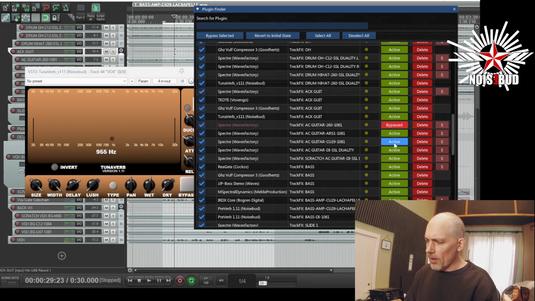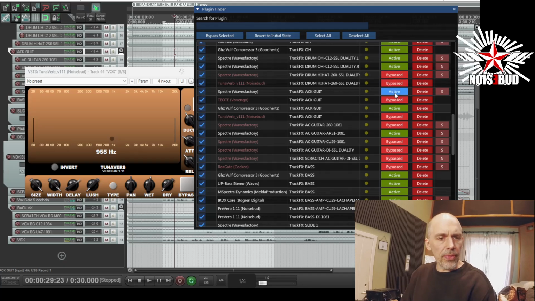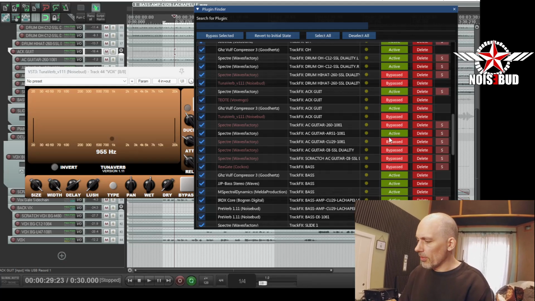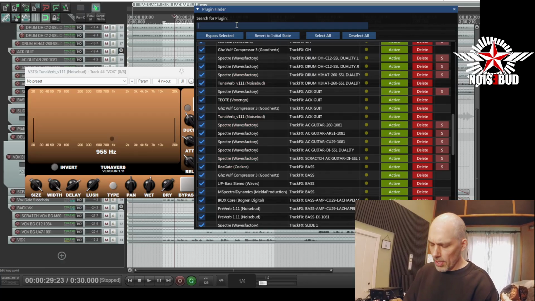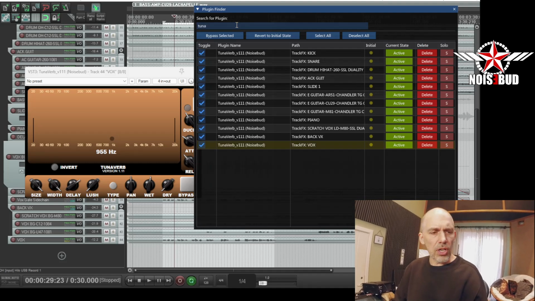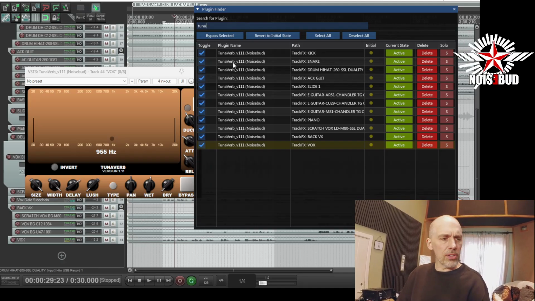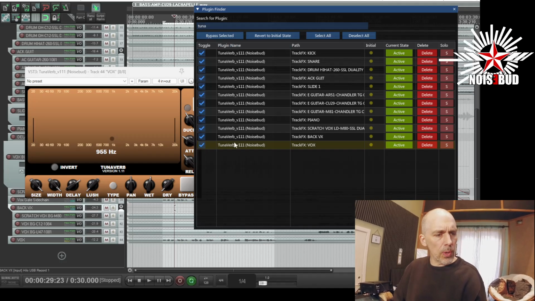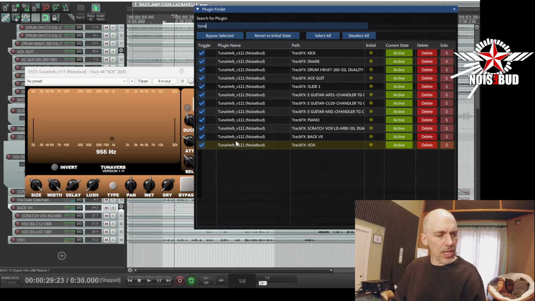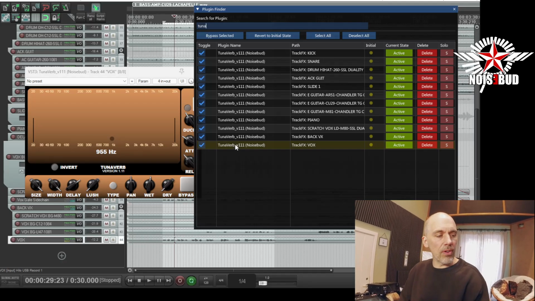And these are bypass buttons for that instance of the plugin. So let's go back to the original. If we use TunaVerb, for example, these are all the instances of TunaVerb. You can also see that when I hover over one instance, you can see where in the mix that instance of the plugin is.